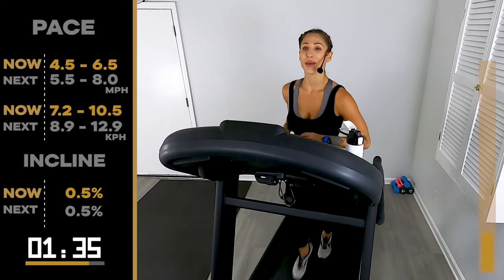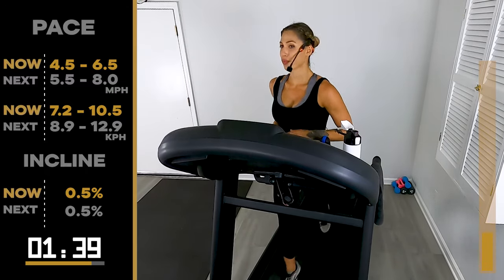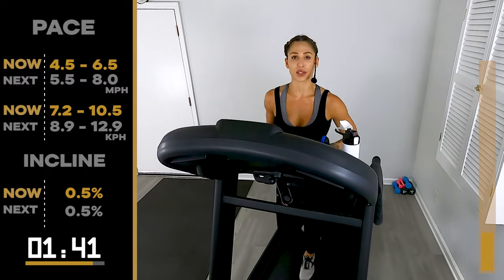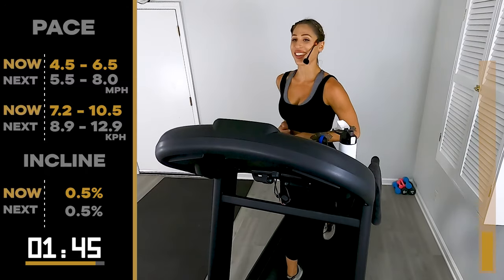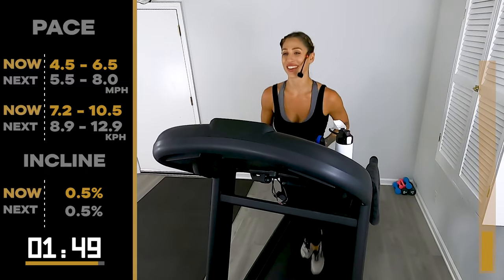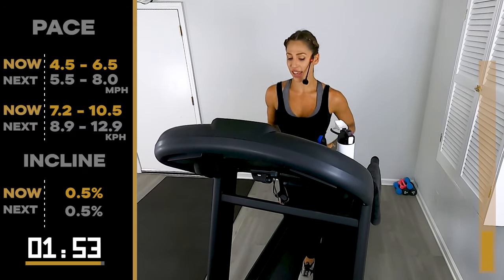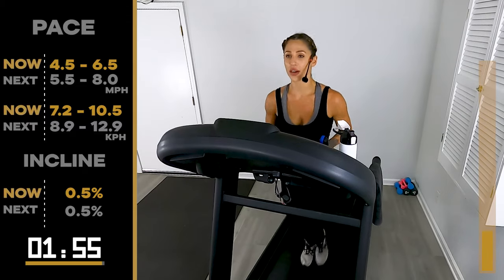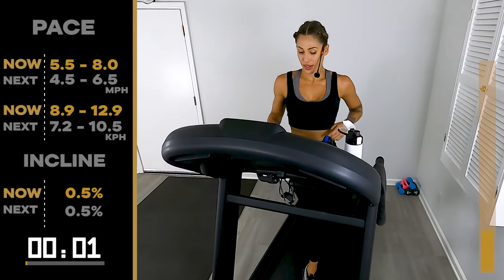Minimum 1.0. I mean, what else are you gonna do with your life right now, okay? I know you could say a million things, but none of them are finishing this workout that you already started. So, stick with what you got. Here we go, 8-7, get ready, 5-5, 8-0. In 4, 3, 2, add it on.